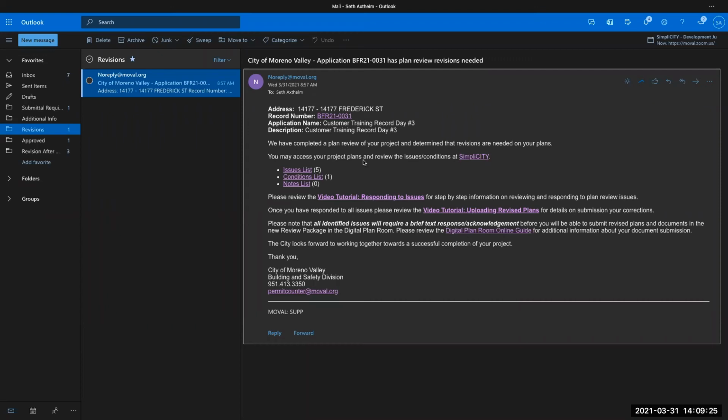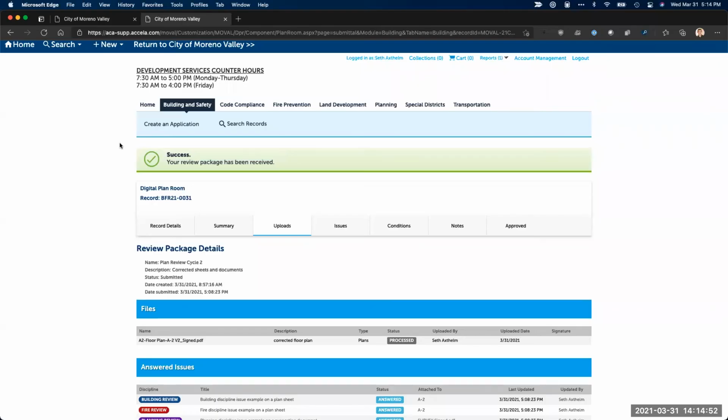But once all of that's complete, we can go ahead and fast forward to plan review approval, and I'll be able to show you the next steps as to what happens once your plans are approved. So we're going to fast forward in our process all the way up to plan approval. Now, when your plans are approved, depending on which department you're working with, that may be at permit issuance for building and safety, and may be at a different point for land development, for the different types of cases and applications that you submit there.